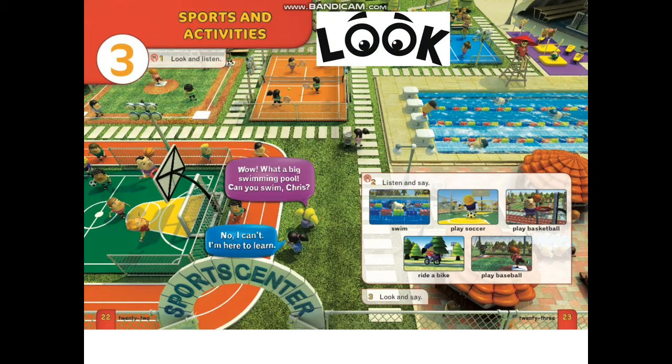Look, this is Unit 3, Sports and Activities. Where are they? Onde essas pessoas estão? Where are they? In the Sports Center.